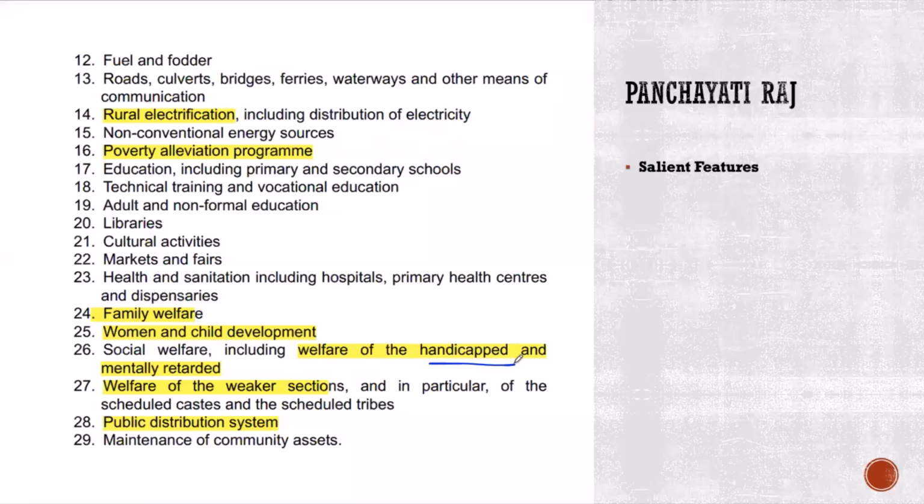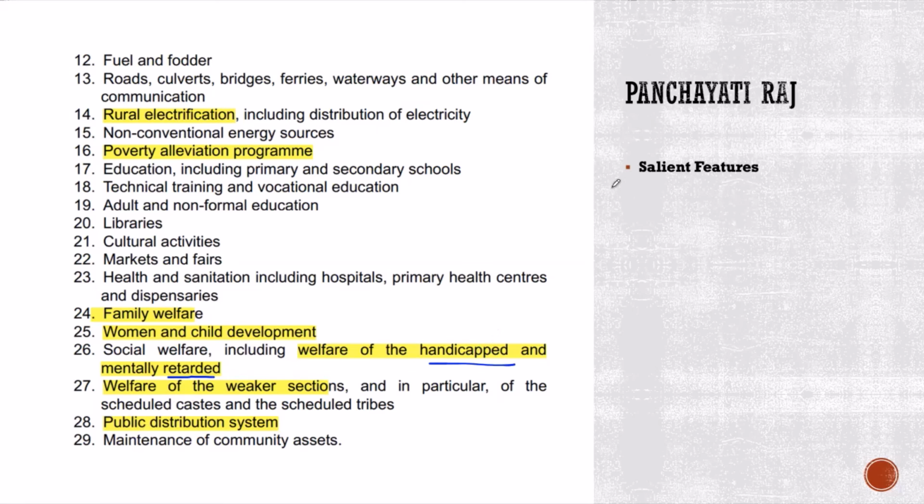Handicapped is a term that I don't know is still valid. It was not politically correct. We cannot use that term, at least when I was in the US. In that university, there are certain things that you just don't say. For instance, you do not say blind, you say visually challenged. Retarded is also another term that is not politically correct in my opinion. But be that as it may, so public distribution system, welfare of the weaker sections, things of that nature. Even political correctness also matters, right?